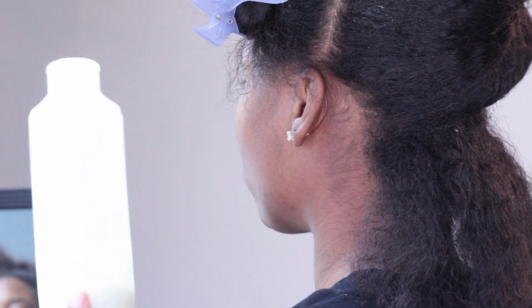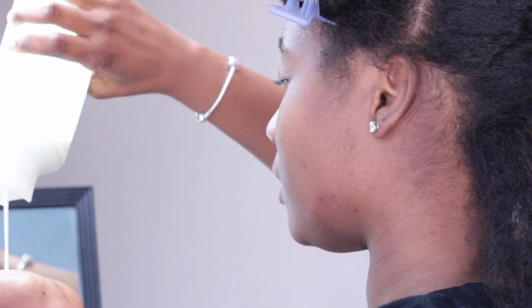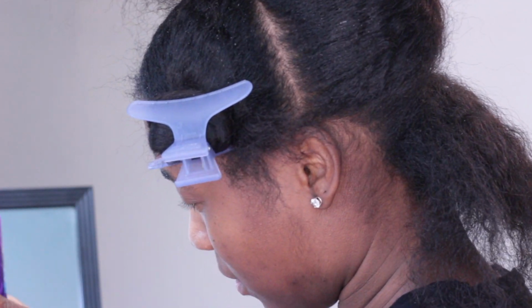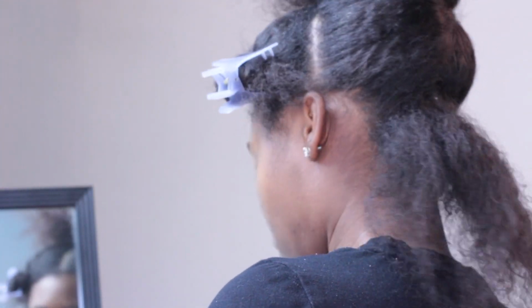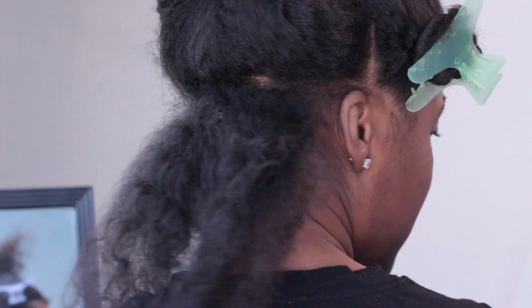So what we're gonna do, take my trusty dusty conditioner here, put a little bit in my hand, probably about that much for this section. And I still have a little bit of the Aussie. I need to buy me some more, I'm almost out. And I just like to make sure my hair is super saturated.